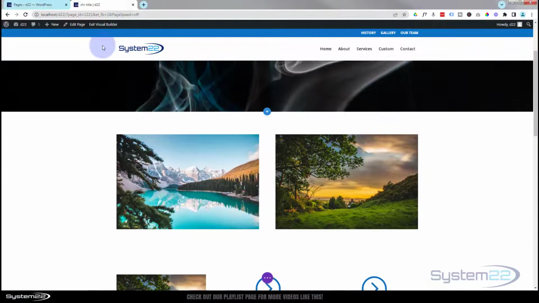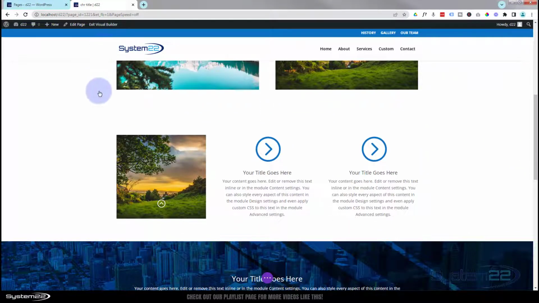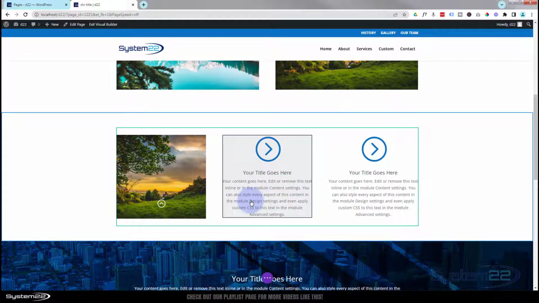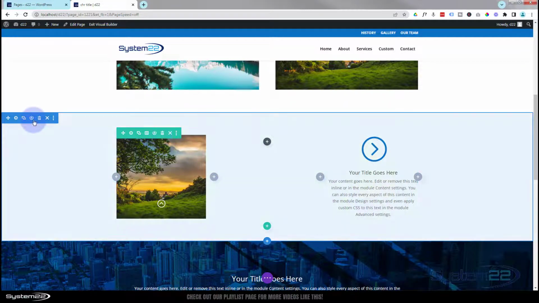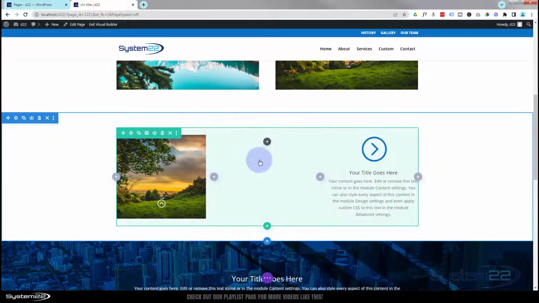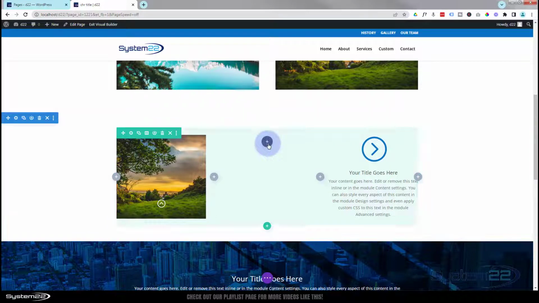Okay, once loaded, let's go down to where we want to work. And I'll recreate this one next door here. So let's get rid of this module. That is actually the module we're going to use today, but we'll start from scratch. Hit the little dark button to add a new module. I've got a row here with 3 columns in it, the green tab, and it's sitting in a section, the blue tab. So I'm going to add a new module.